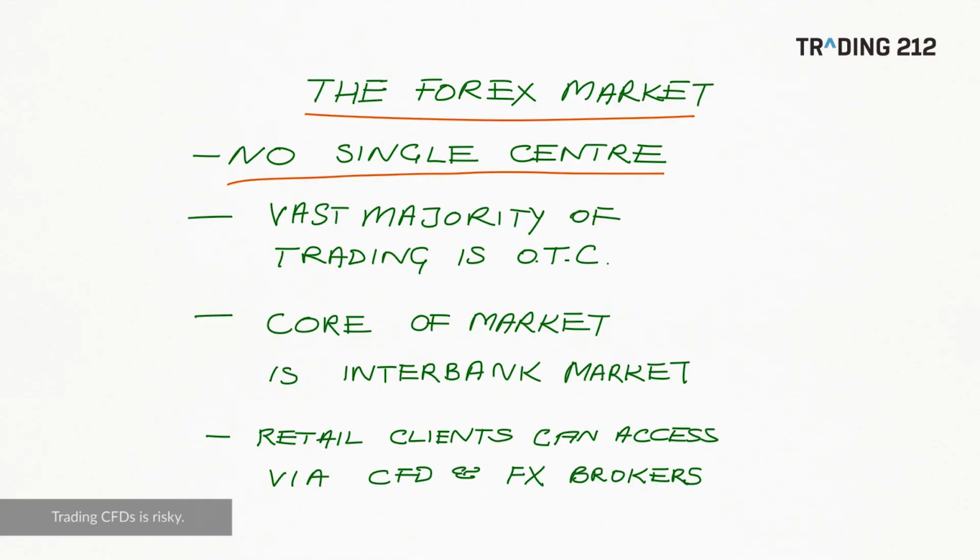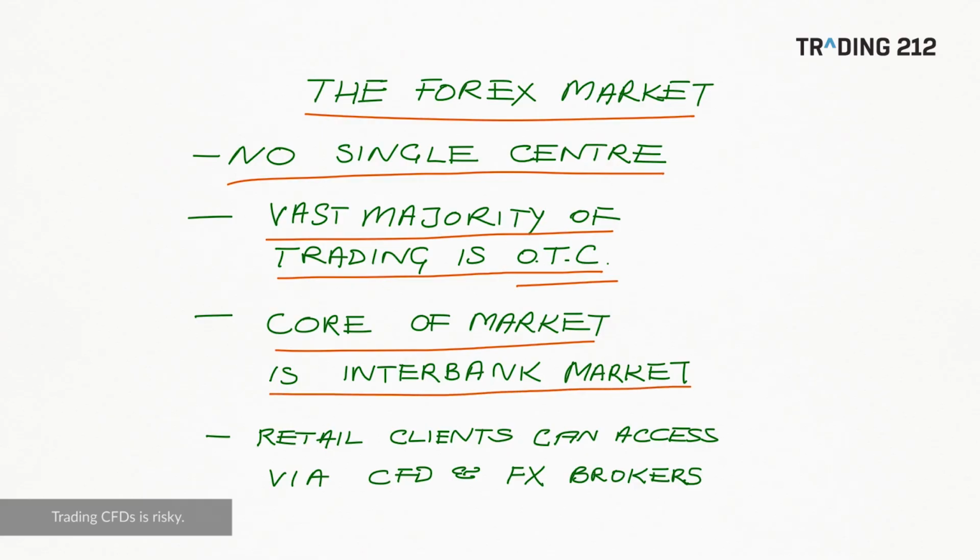And the vast majority of trading doesn't happen on exchanges. The vast majority of trading is off exchange. It's what we call over-the-counter, OTC. And the core of the Forex market is the interbank market. The majority of the volume of Forex trading is between very large banks where they offer each other favorable exchange rates in terms of the closeness of the buy and sell prices.